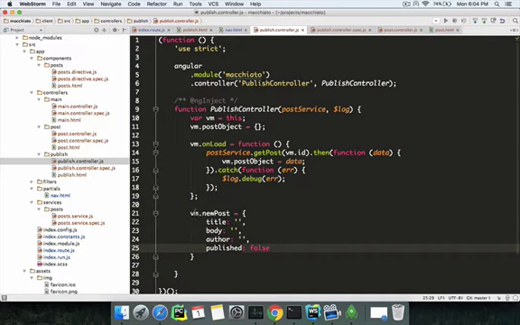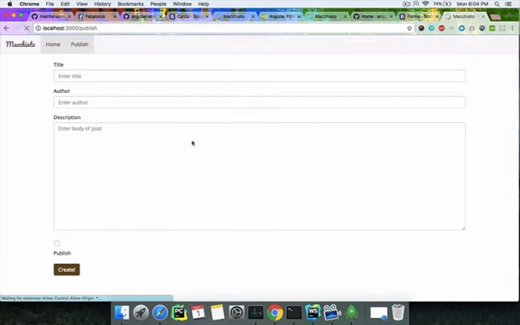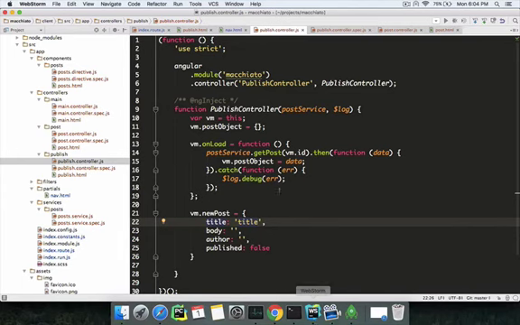Now publish.newPost.title will bind whatever's inside into the input. So since it's empty, it will be binding an empty string to the input. If I write something here like title, this will bind it. As you can see here, title is bound to my input box. So that's a really cool thing about Angular. It's a binding between the input box and your controller. So now I want it to be an empty string.